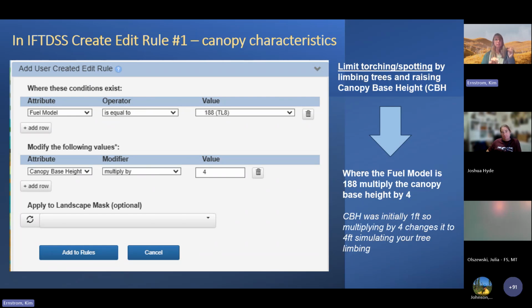And you got to click around your landscape and see. It might vary across your landscape. Like I said, the surface fuel model doesn't necessarily mean the canopy base height is always 1 foot. It's just that's what was mapped by LANDFIRE in this situation. So you got to query your landscape and really understand what's there first. Okay, so that's going to be rule number 1. We're going to change our canopy base height.